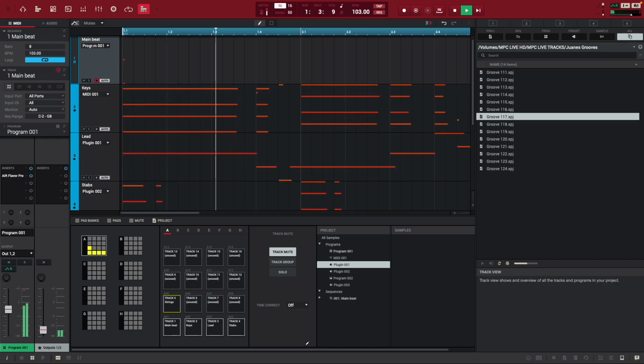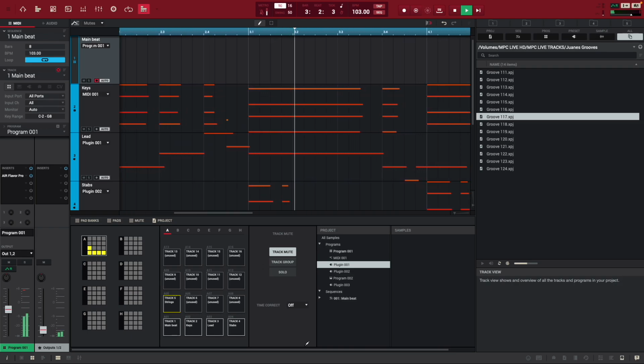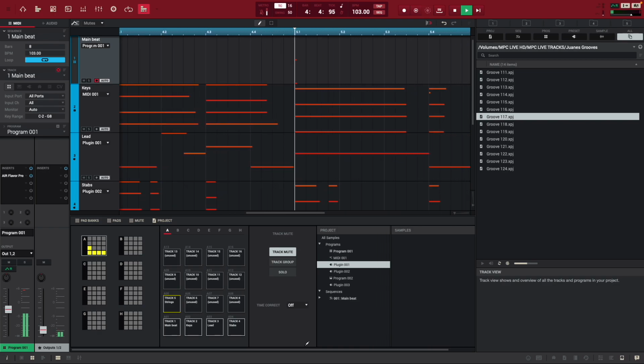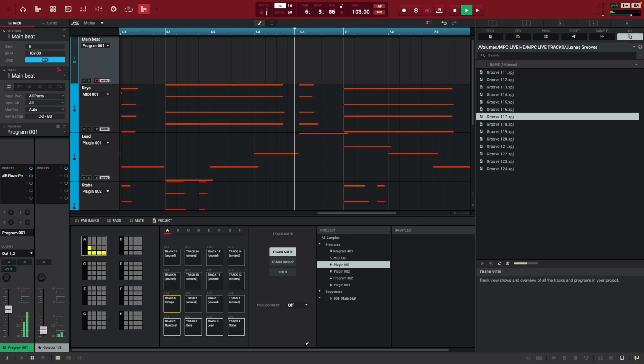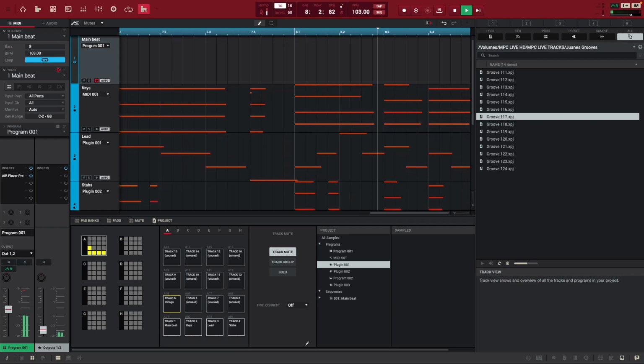The snare drum is usually the next most prominent element of a beat and provides a sharp percussive sound that cuts through the mix. It typically hits on the second and fourth beats of each measure and sometimes has a slightly delayed hit on the third beat to create a more complex rhythm.